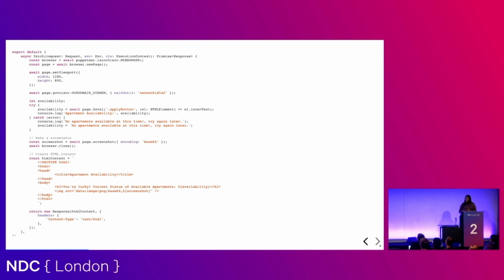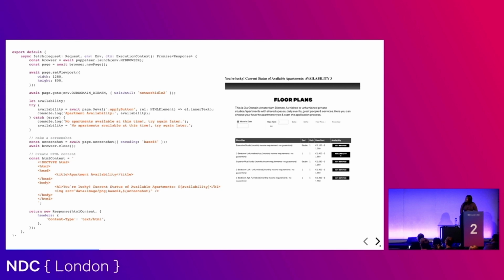So how do I solve this problem if I was to be in that situation again? What I would do is I'll write an automation script that would do the work of checking the website every time for me. And this is possible with the browser rendering API. I'll tell you a bit more about what that is as we go on with the talk. But essentially, what I did was I built this very small proof of concept where I am using the browser rendering API to navigate to the website, and then what I'm doing is checking if there's actually availability and send myself a notification, right?